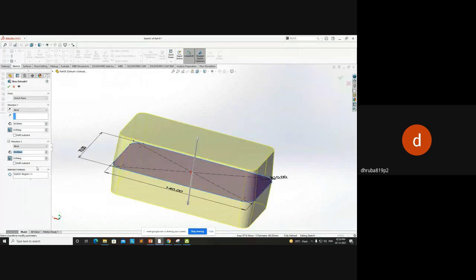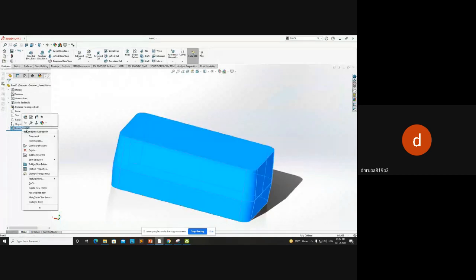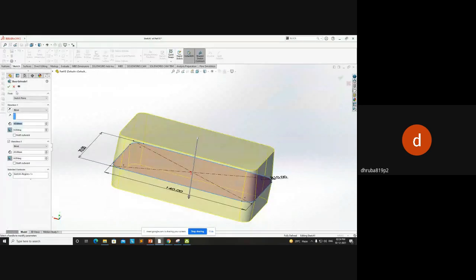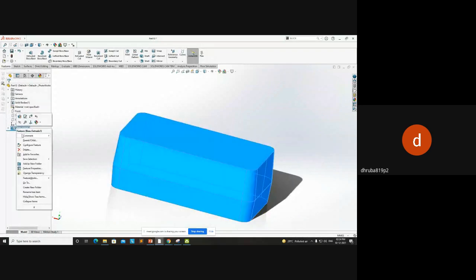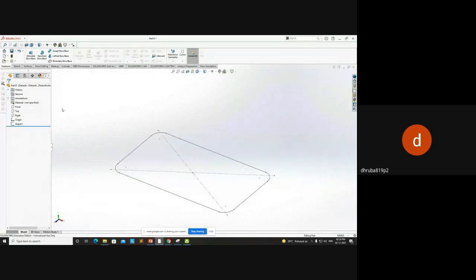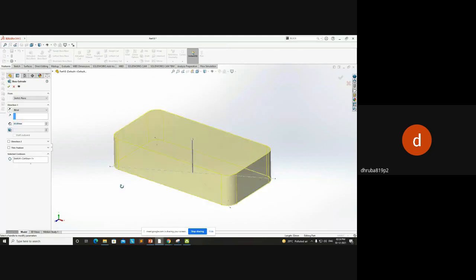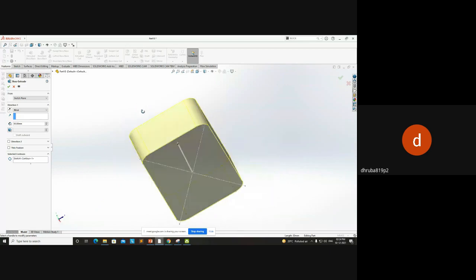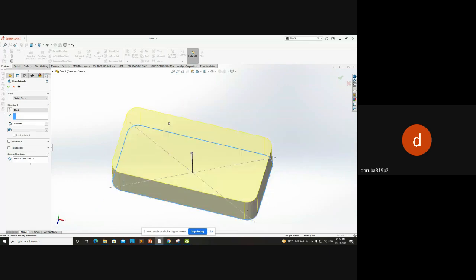I think one feature is disabled now. There were 15 features at the beginning, but now after completing it, if I go to edit, it won't be available over here. What I'll do, I'll just delete this. I'll just undo it. Okay, if I go to extrude boss, I'll click the sketch. Okay, so there is an option for thin feature, which will allow to hollow the part and leave some thickness on the boundary.